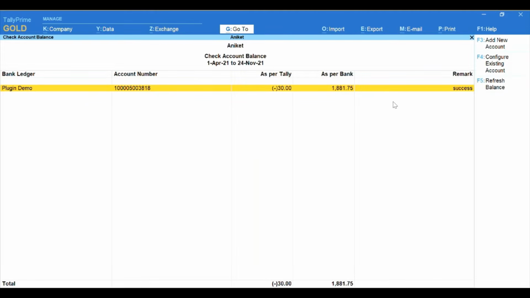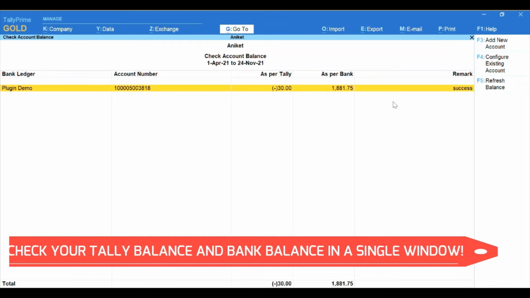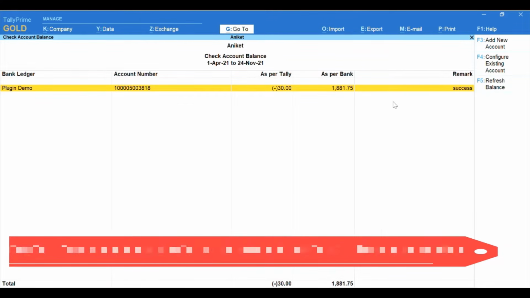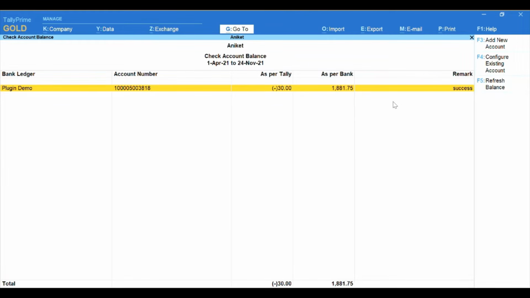Once the account has been added or enabled for e-banking, you will be able to view that account over here in the main screen. Over here, you can notice there are different columns. For us, there are two columns of prime importance. One is as per Tally balance and one is as per bank balance. The Tally balance displays the balance according to the records that you would have maintained in the company books present in the Tally, and as per bank balance displays your actual bank balance or the amount of money present in your account that has been linked.